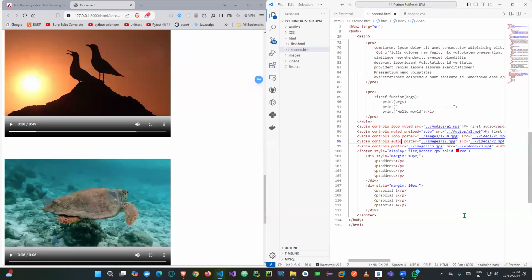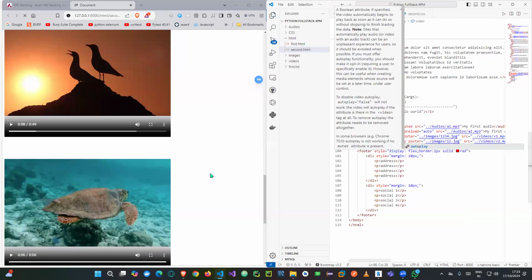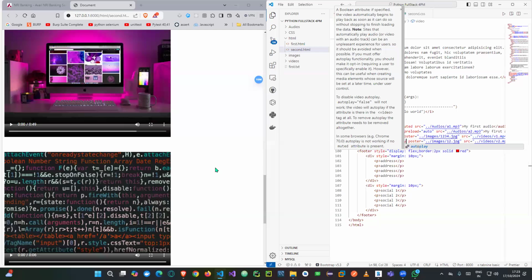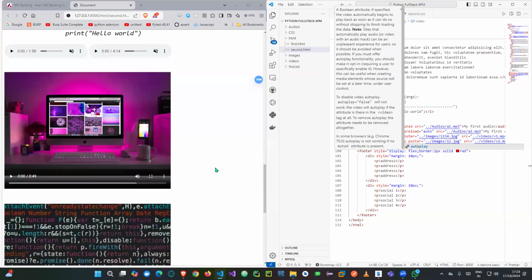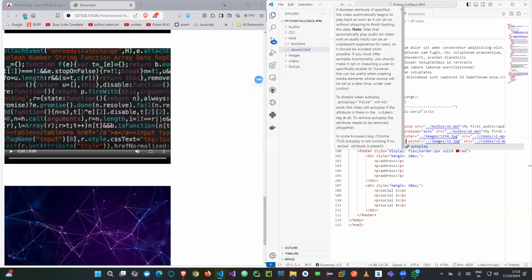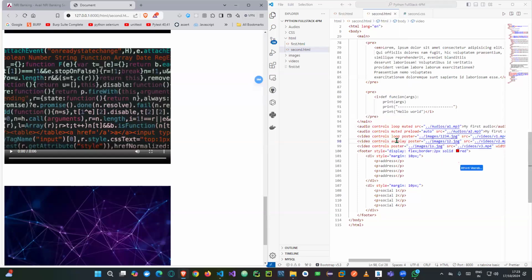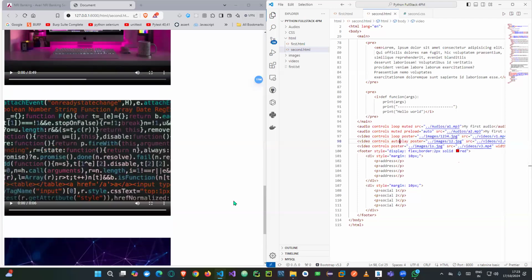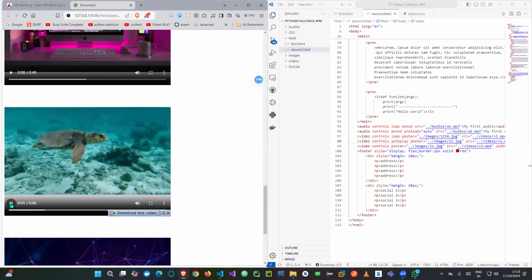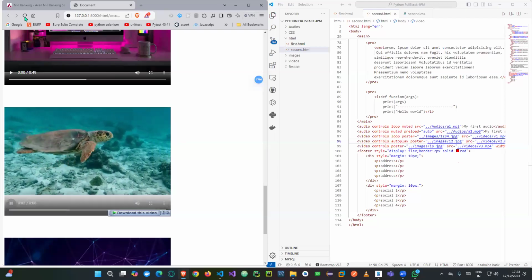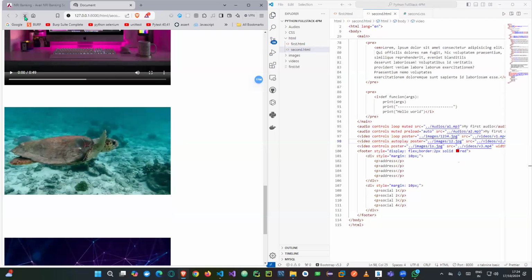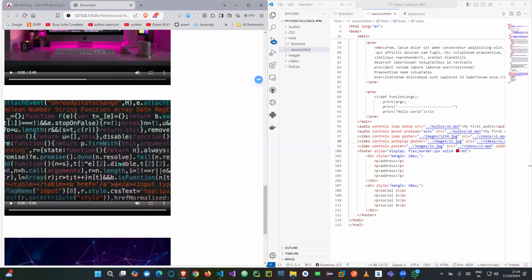Autoplay works only when it is loading, right?